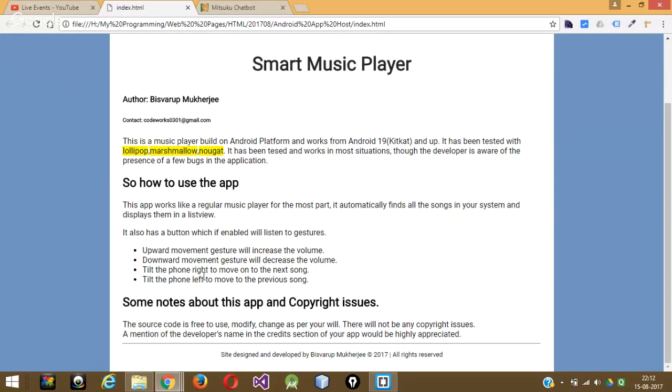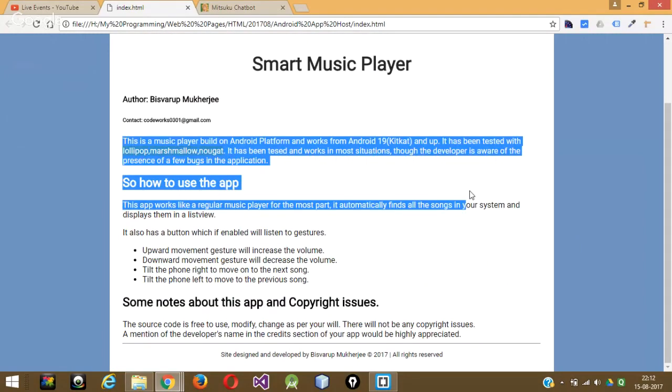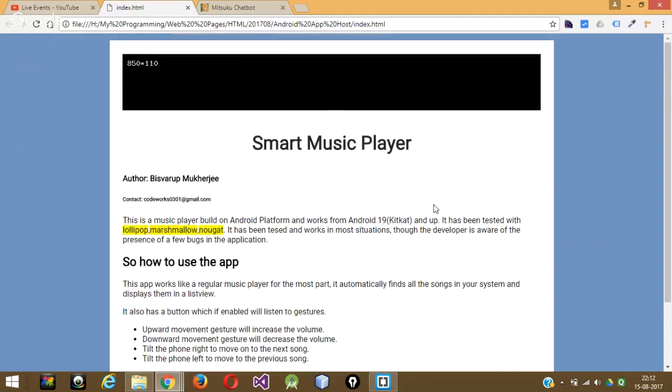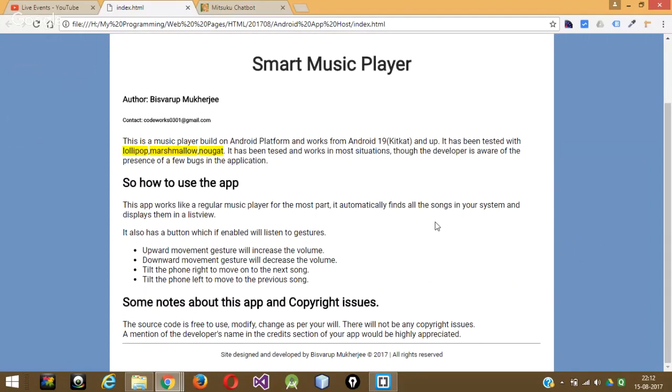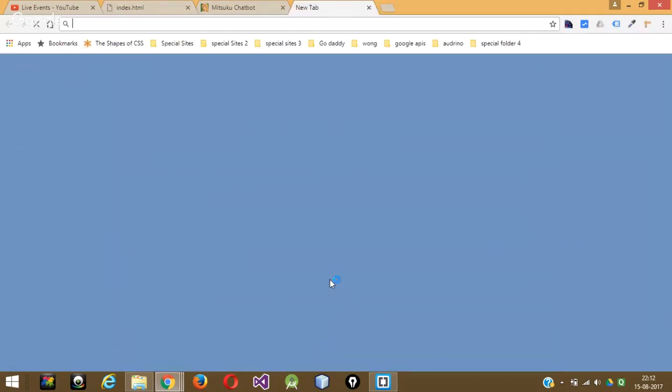I put a line here, and now let's try to make the navigation bar somewhere in the side here. So there have to be two divs sitting side by side without disturbing one another. Honestly, I don't know how to code this. I mean, I know how to code this, but I don't remember. So let's Google this.